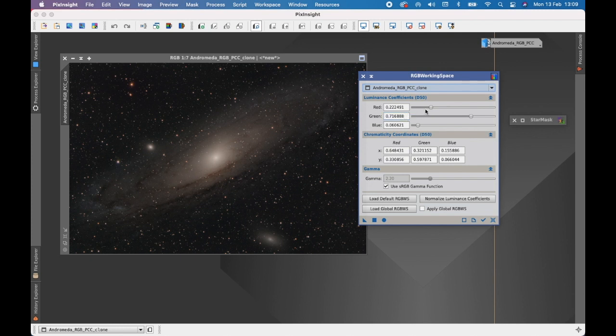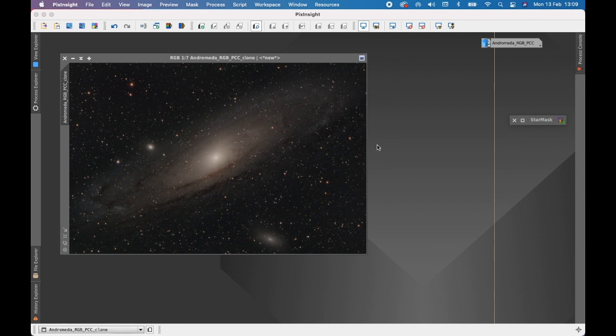So what we're going to do is drag each of the coefficients up to 1. And then we're going to get the little blue triangle and execute on this clone. If we now go back and select the clone image, you'll see that they are now equal. They'll always equal one. You can't go higher than that. So we've got red, green and blue with the same luminance, which will help to make sure that we pick up all of the colours in our mask equally.